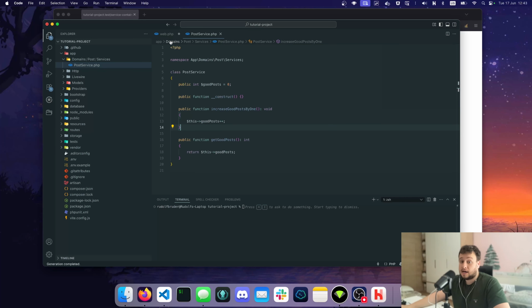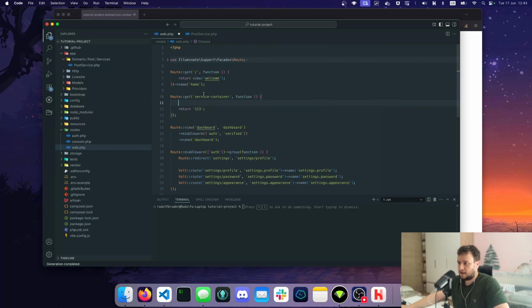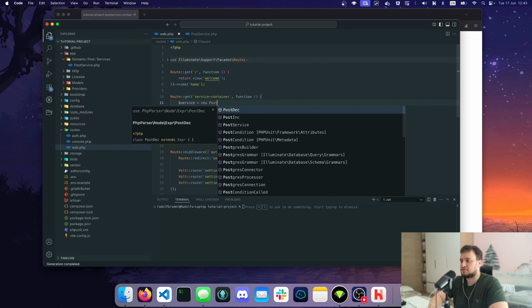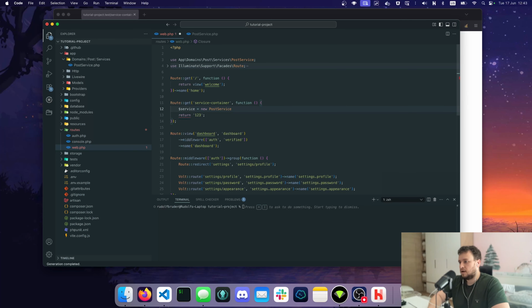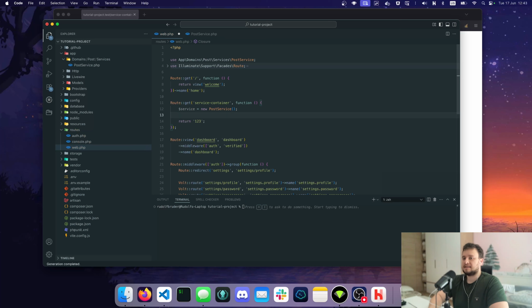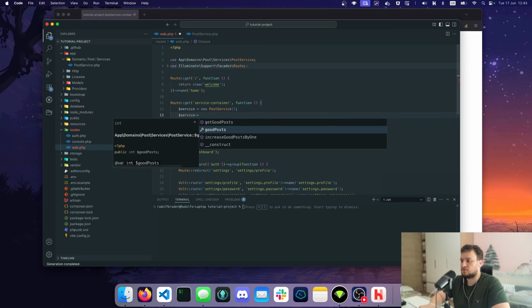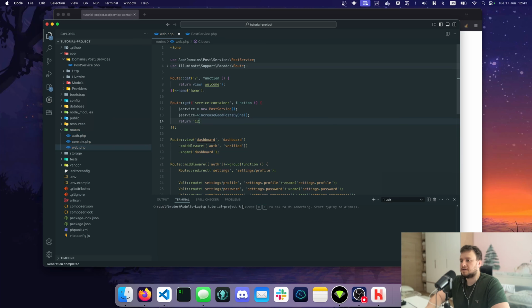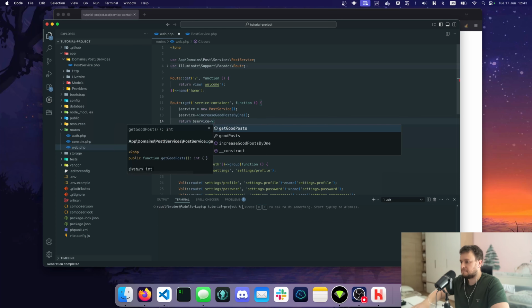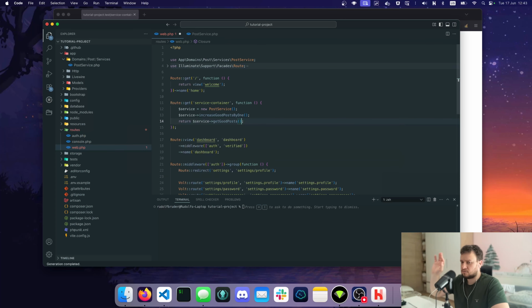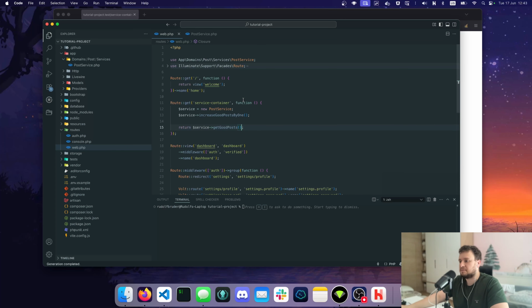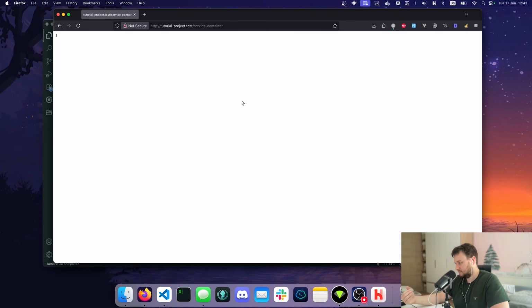So what I was doing a few years ago is that if I wanted to, let's say, use this container, what I would do is I would call something like service equals new post service, right? And I could basically do like service. If I wanted to call the increase, everything is okay. So, and let's return the service. Yeah, all is working. It's fine. And we can call the method or even the public property, but let's just now call the method. So what we are going to see is number 1, of course.